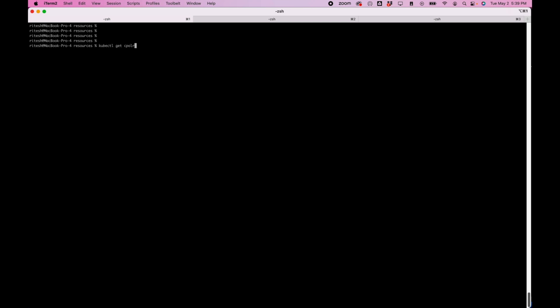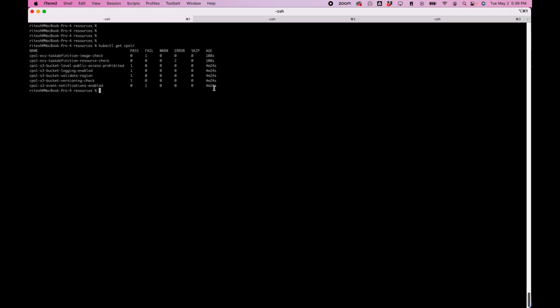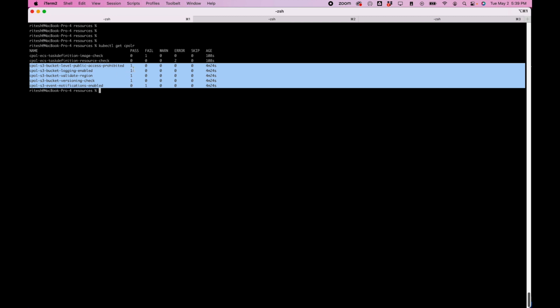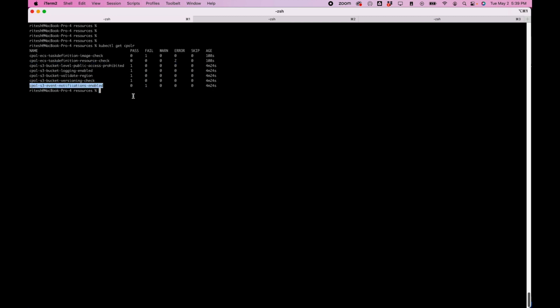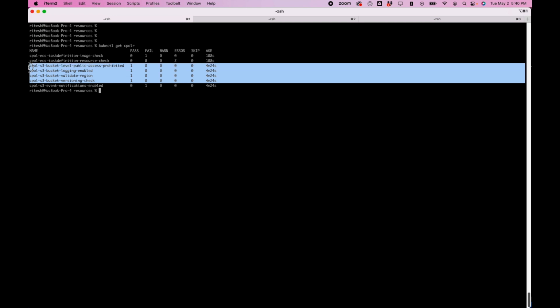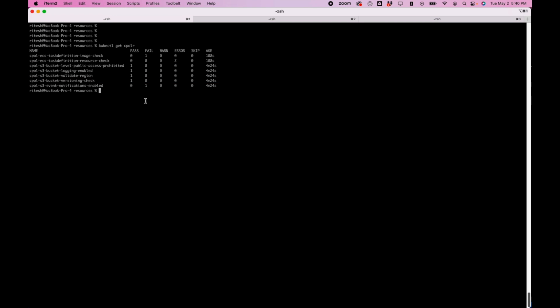We can also see policy reports for the S3 bucket. In this case, we have most of them passing, but then we have one failure, which is related to notifications not being enabled. This was an audit policy, so we are seeing the failure over here, whereas all the other policies were enforced and they were passing, so the S3 bucket was created. Overall, we can apply policies to the resources created using Crossplane, and we can also apply policies to cloud resources that are created externally, directly using the cloud API or some other external tool. Crossplane can be used to import those resources so that policies can be applied.